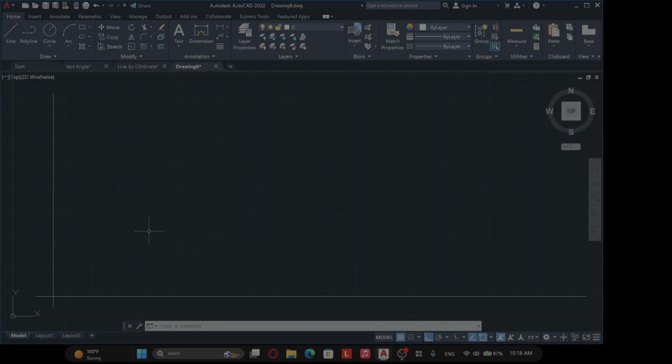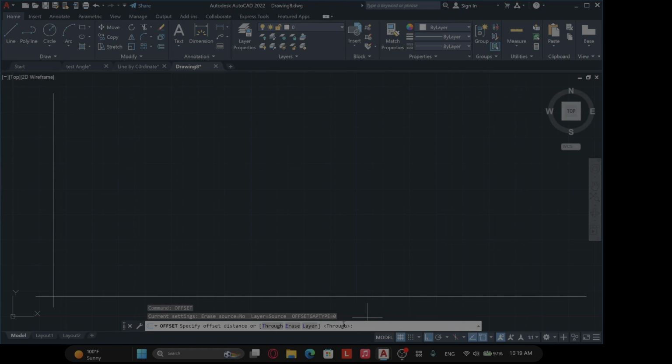Okay, let's start the offset command. We press OFFSET, enter. Once we press enter, it asks to specify the distance, at what distance we need. Actually the offset is a kind of copy, copying the same object at a certain distance. Through means whatever distance we specify, up to that point it will offset the object.